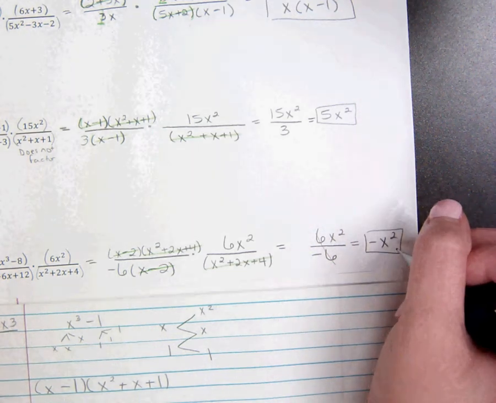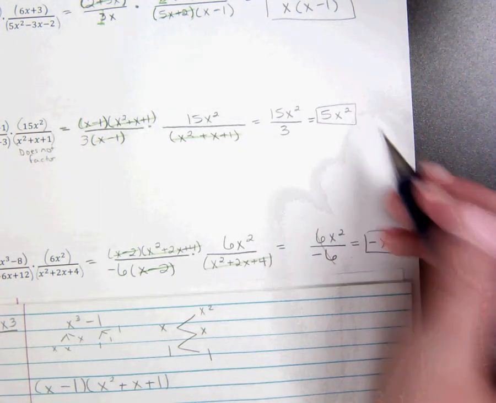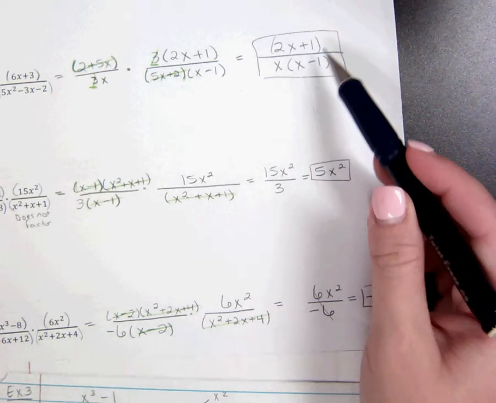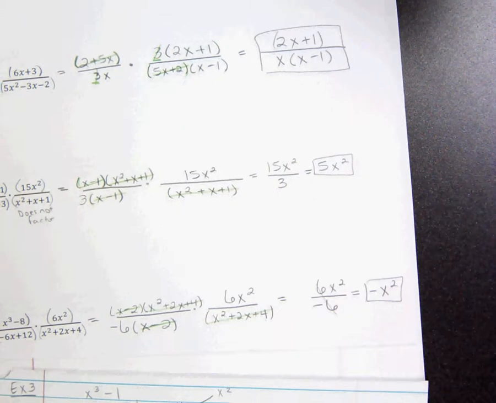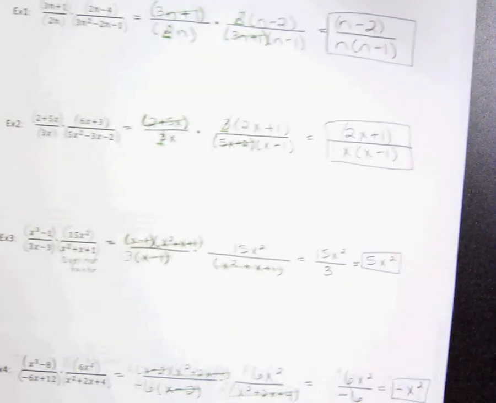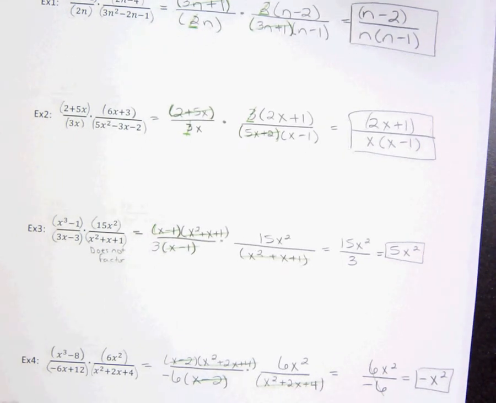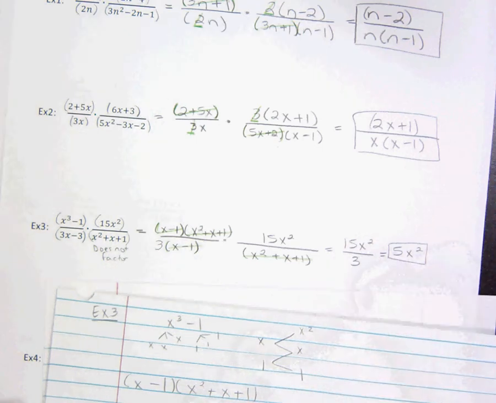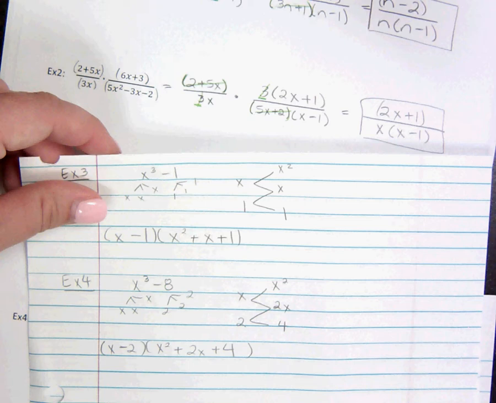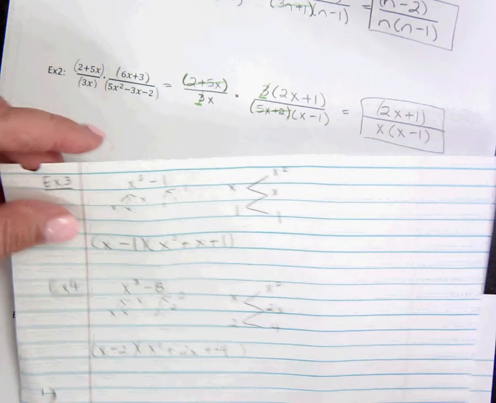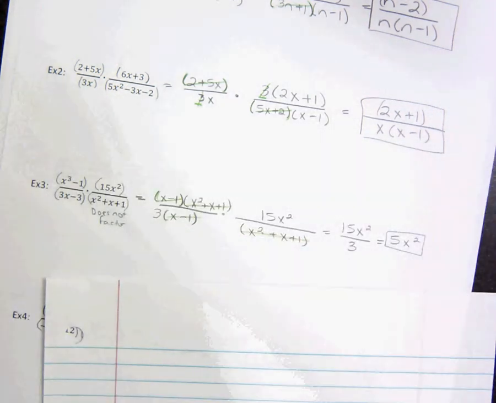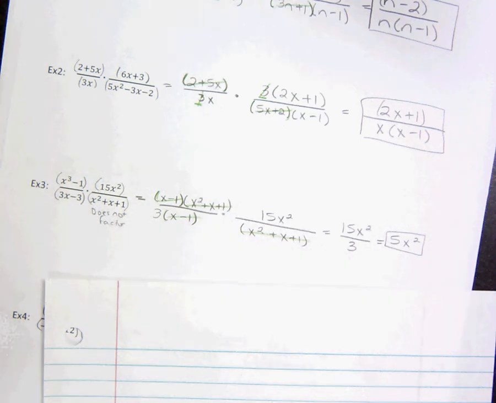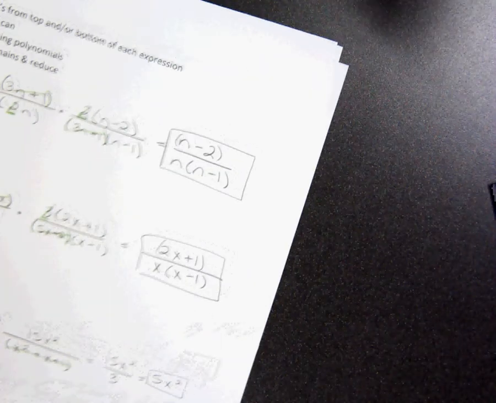So sometimes you're just left with a numerator or a denominator. Sometimes you're left with multiple things on top and bottom. So that is multiplying. Again, the tricky part is the factoring. After you get it all nice and factored, it's a very nice, clean process. But you've got to take the time to get everything factored out, and showing all your work on scratch paper is the best way to keep that nice and organized. So let's move on to dividing rational expressions. Very similar to multiplication.